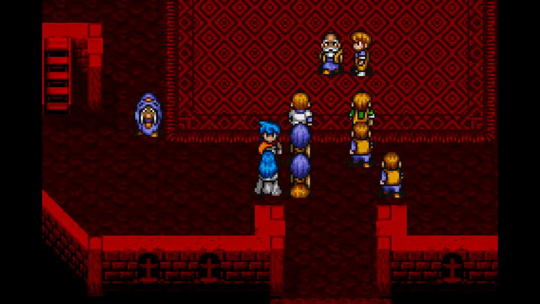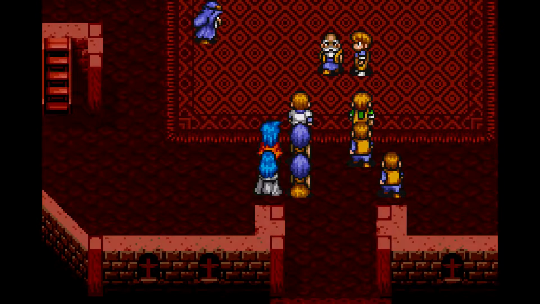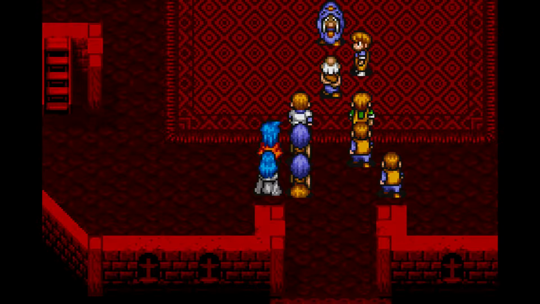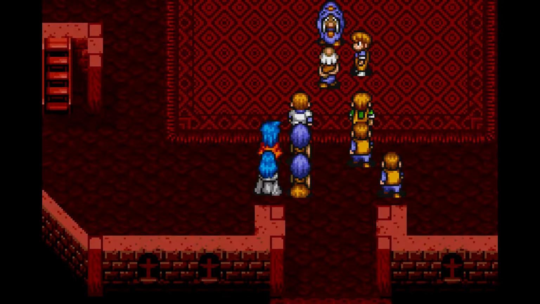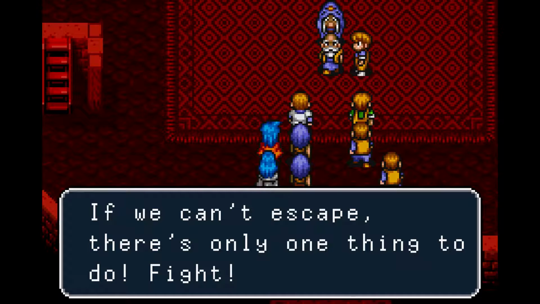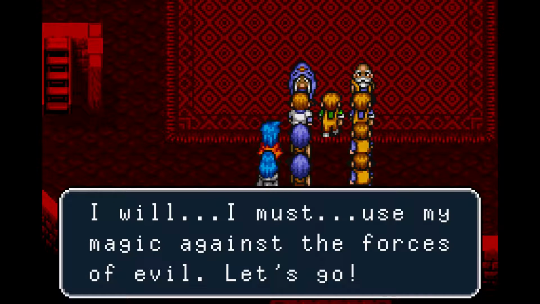Zog is an evil fool. Why are they trying to destroy us? Zog fears us. He doesn't know what we've lost. He doesn't know that we've lost the power of the dragon. I won't sit by while they attack us. I say we act now. If we can't escape, there's only one thing to do. Fight. I will. I must use my magic against the forces of evil. Let's go.